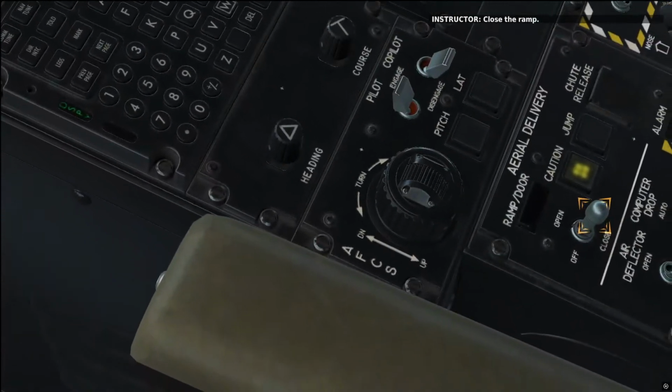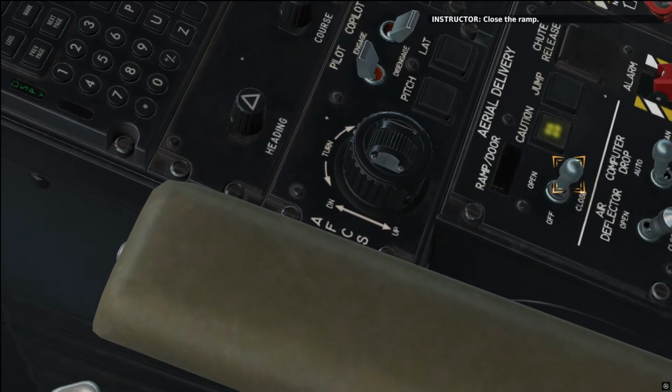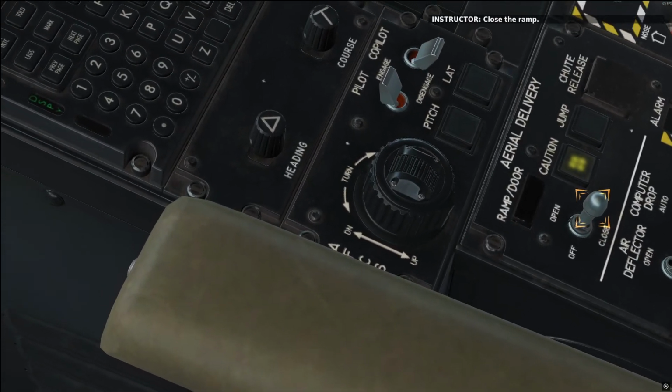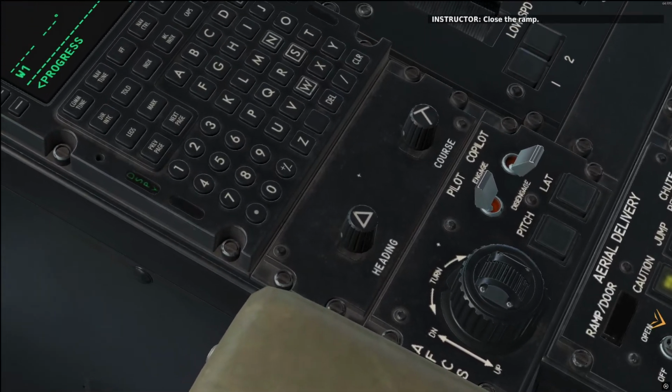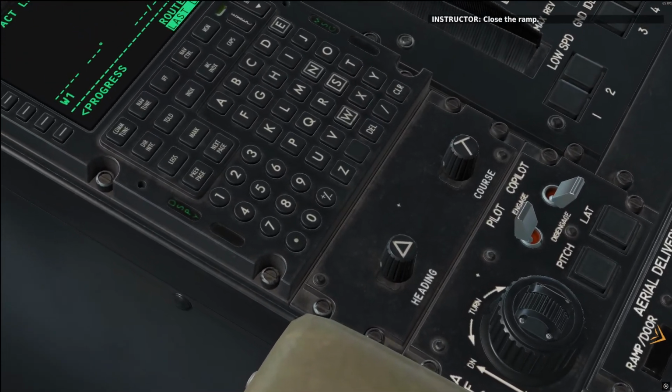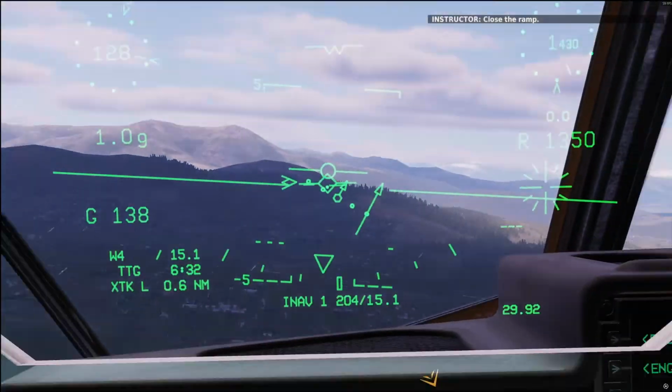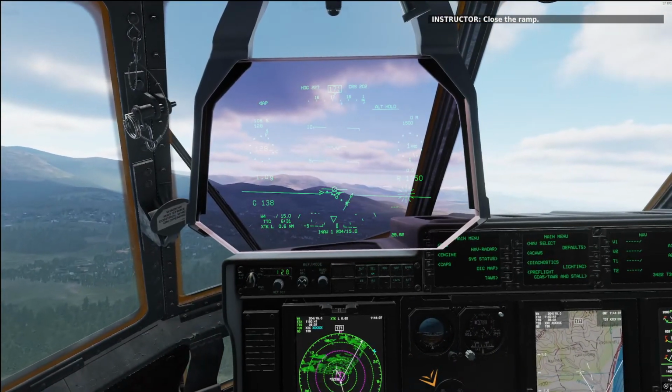This stupid fucking dial. I think that's what I did wrong. Okay, now it's in neutral position. I think that's what happened.